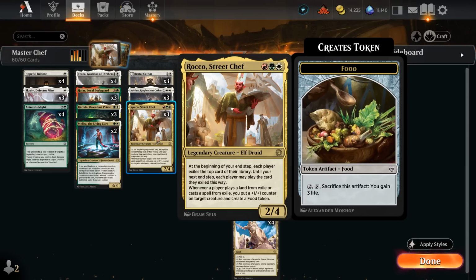The opponent also potentially gains card advantage from Rocco, but whenever any player plays a land from exile or casts a spell from exile, we get to put a +1 counter on a creature and create a Food token. So if the opponent cashes in their exiled card, then we at least get an extra +1 counter and a Food token. So Rocco is symmetrical in a way, but at the same time we still get additional +1 counters and Food tokens, and sometimes the opponent won't be able to leverage the card they exile, whereas we can usually just add an extra creature to the board or play a land for the turn.